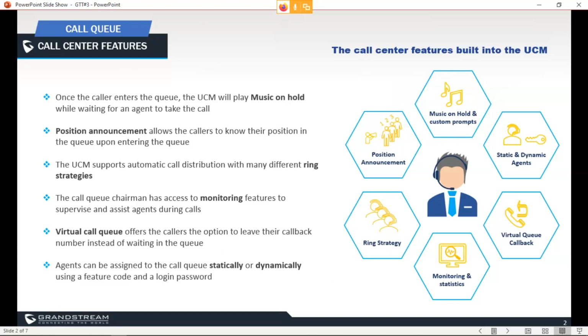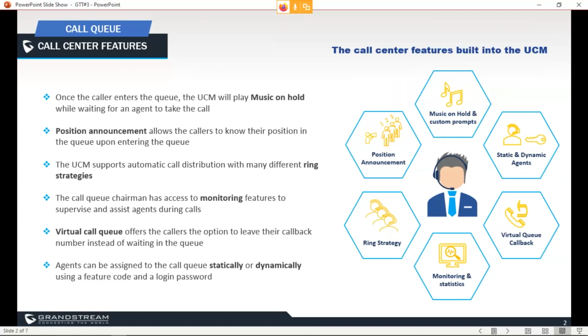You can assign specific music on hold class to specific call queue, and you can also use hold messages to promote deals or certain products. And actually, some studies have shown that music on hold that includes both the message and the music on hold recording significantly reduces the number of callers dropping off the line. So that's something to keep in mind when setting up the call queue.